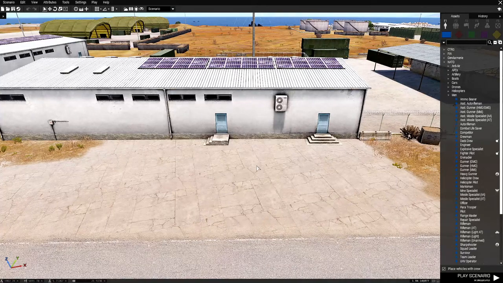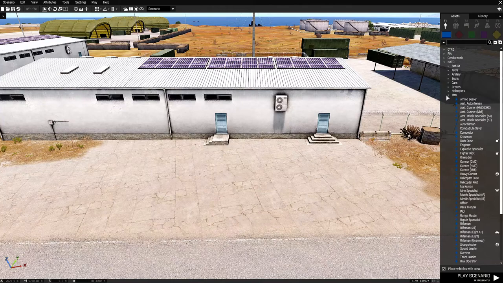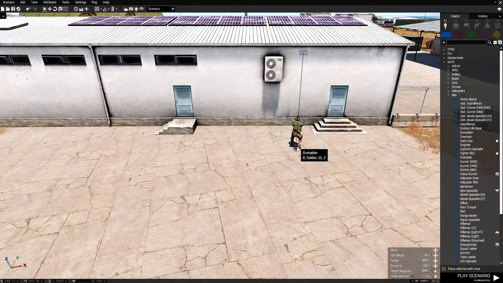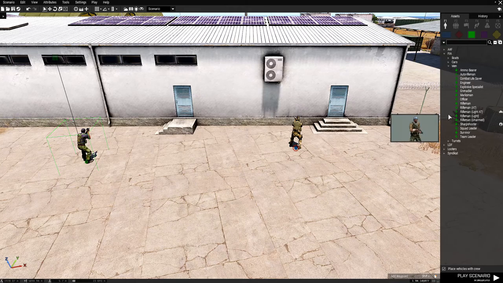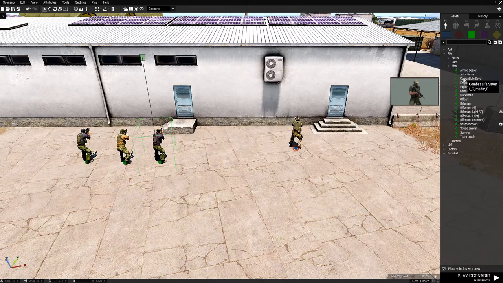The first thing we need is a player, and we're going to place a grenadier, and we don't need to do anything with the player. Next we're going to go to independent and choose the FIA faction, go to men, and place down four soldiers. The first one is going to be an officer, then a rifleman, then a grenadier, and then an auto rifleman.